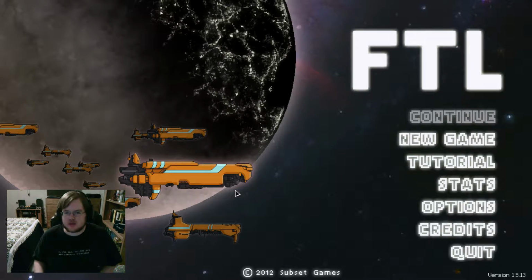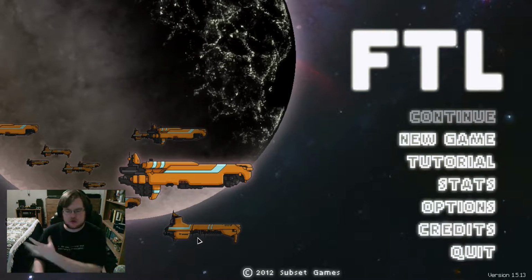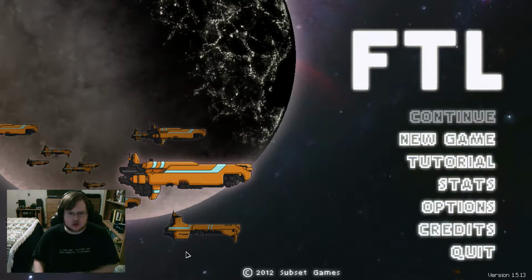Today I'm playing Faster Than Light. This is a kind of roguelike game where you have different scenarios that you just repeat over and over again. Obviously the scenarios would be different, but it's just one level at a time essentially. Kind of like the old school Zelda games and stuff like that, where you were in an instance and did something.